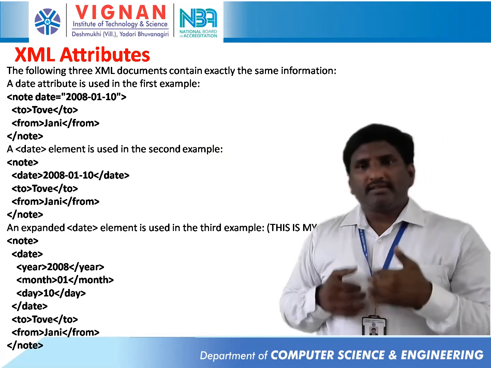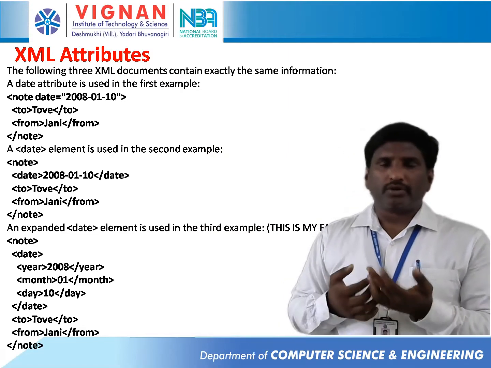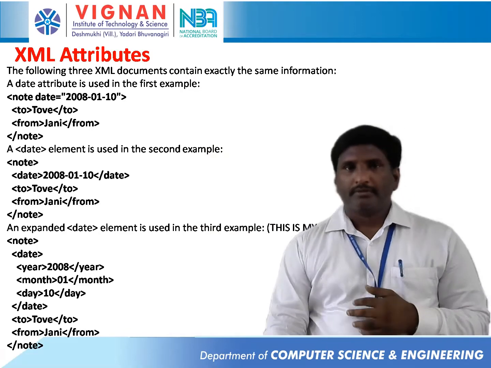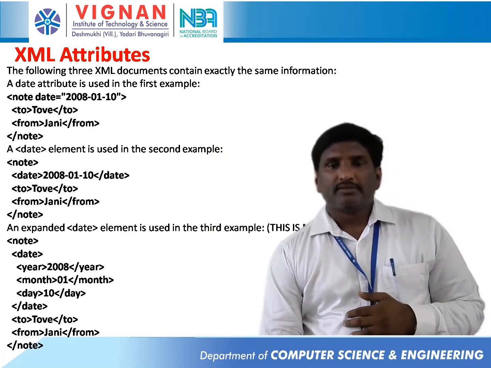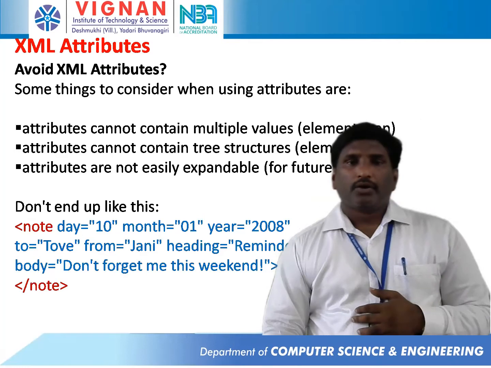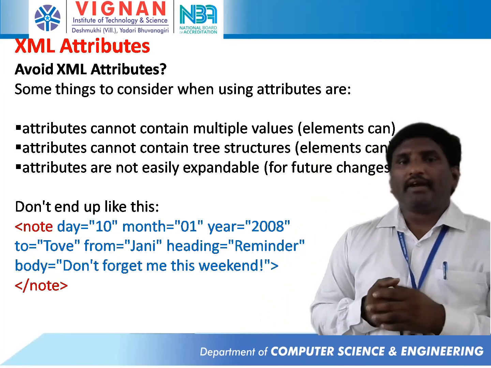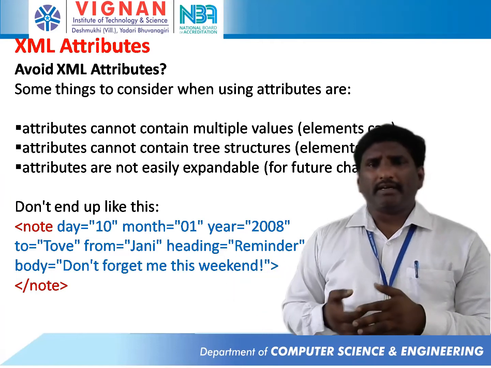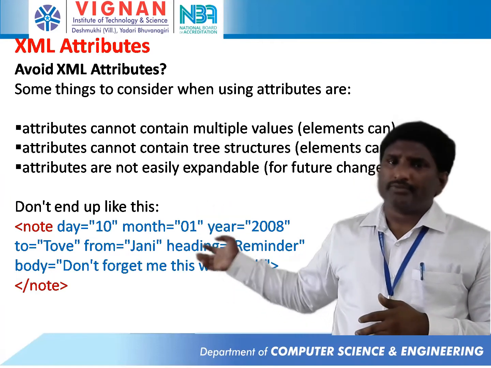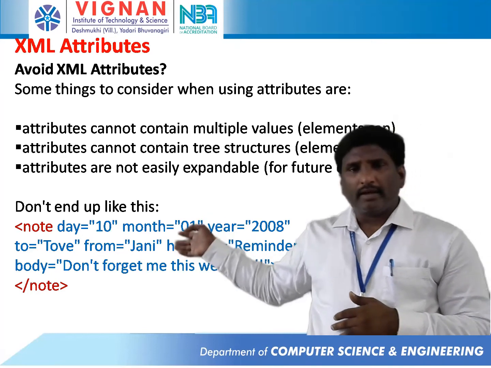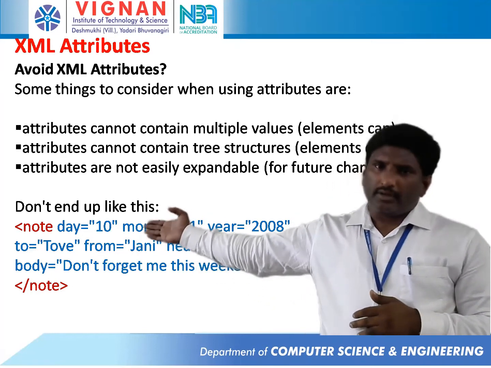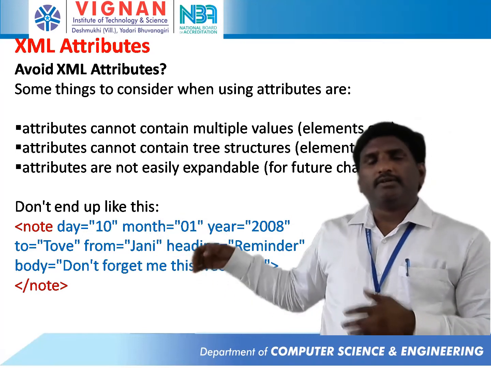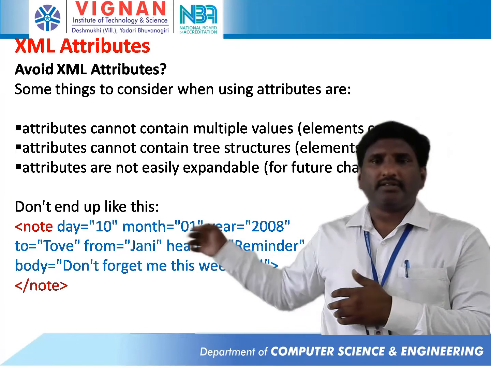Based on our requirement, users are able to write it either way. This is about XML elements as well as attributes. Sometimes we should avoid attributes. It's valid, but we should avoid such lengthy attributes. It's not suggestible to write them for a single element. In these cases, it is suggestible to write sub elements for the single element.